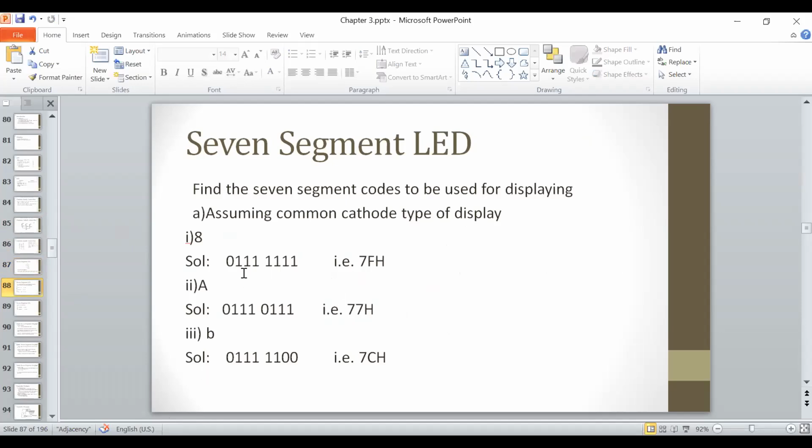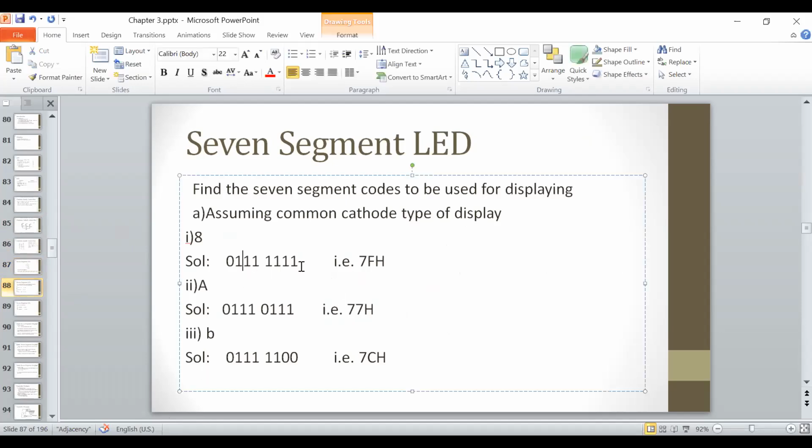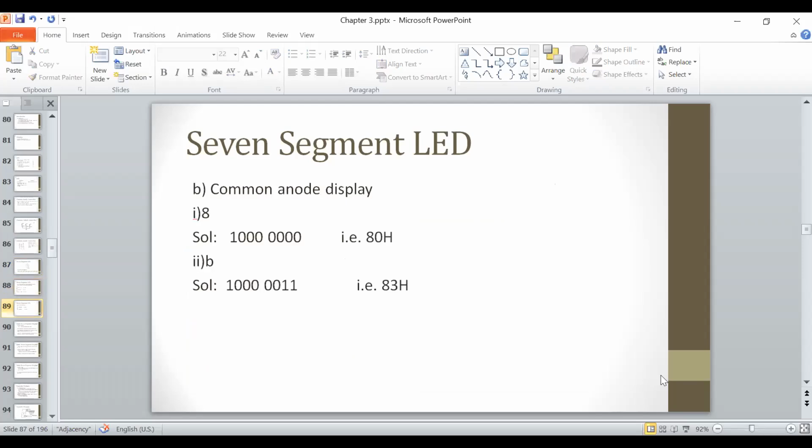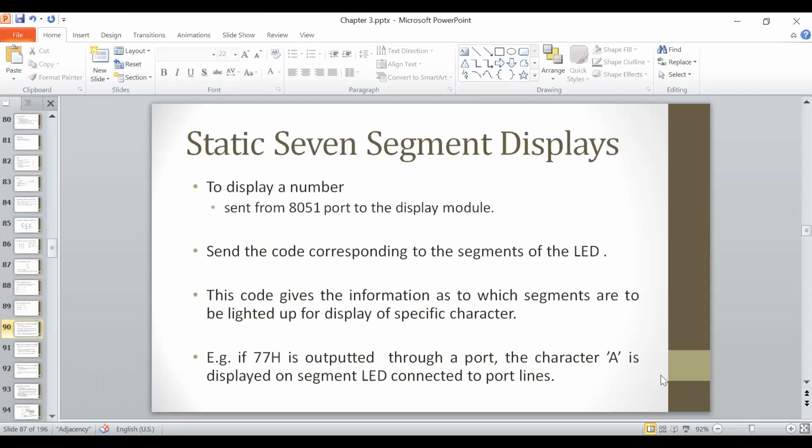तो 8 प्रोवाइड करने के लिए अगर हमारे पास कॉमन कैथोड टाइप ऑफ कनेक्शन है तो आपका बिट इस तरीके का हो जाएगा। और अगर ये कॉमन एनोड होता तो इसका वंस कॉम्प्लीमेंट ले लेंगे तो हमारा कॉमन एनोड कनेक्शन होगा। रेस्ट ऑफ द एग्जांपल यू कैन सी हियर, हमने इसमें से ए डिस्कस किया है कॉमन एनोड और कैथोड में, बाकी कनेक्शंस आप देख सकते हो कि किस तरीके से हम अल्फा न्यूमेरिक कैरेक्टर्स को यहाँ पे डिस्प्ले करेंगे। सो दिस इज व्हाट द 7 segment LED.